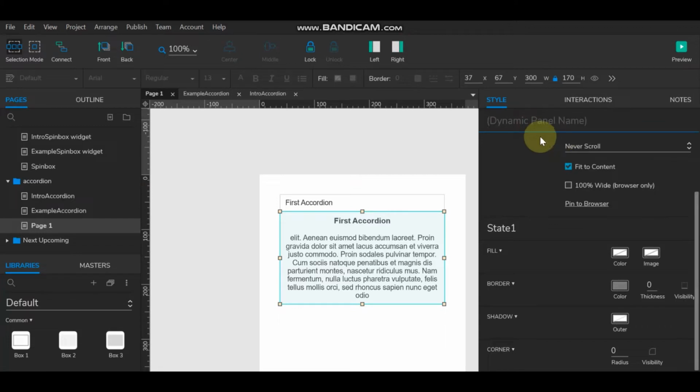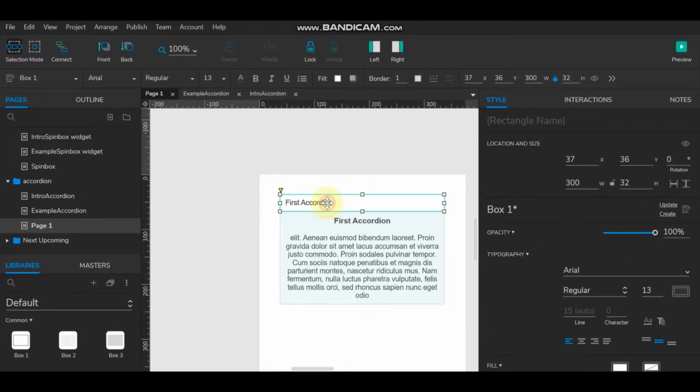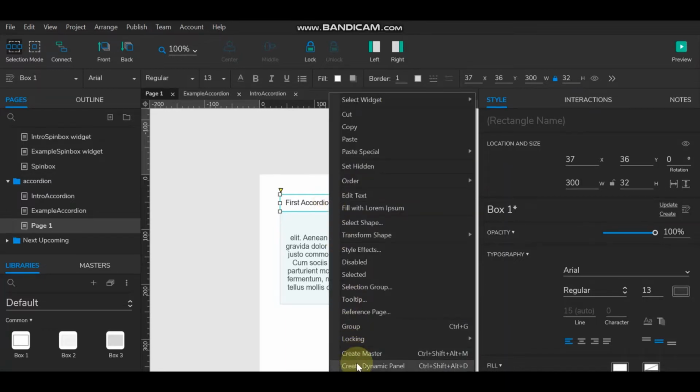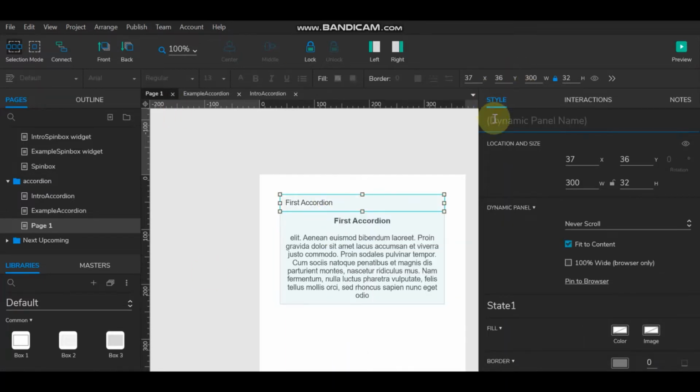We'll name it first accordion, and here we can say container, and this also we are going to convert to the dynamic panel. We'll say this first accordion header.